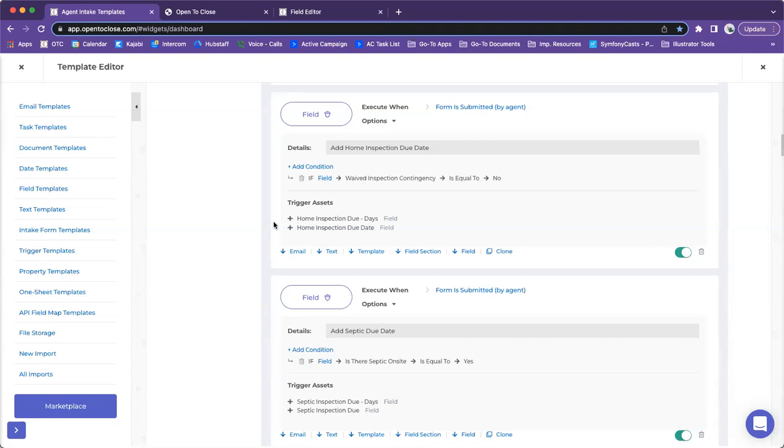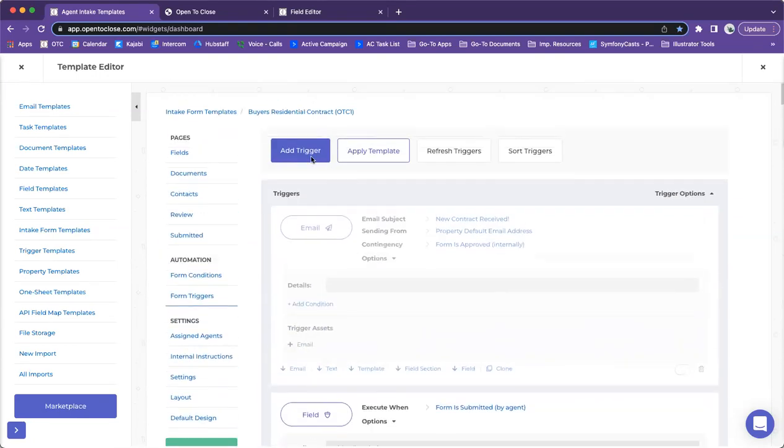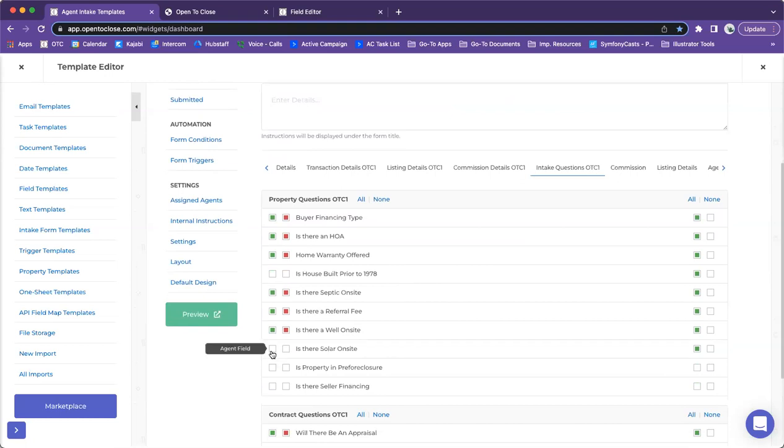Yeah. I think a great example that Jana had used earlier was that we added in that on-site solar. Is there solar? But we didn't add the question into the field editor or into the fields. So if Jana goes to the fields and she goes to the intake question, we want to ask that question. So if she selects, again, green before red to bring that field on, have it come in. Now we're asking that question.